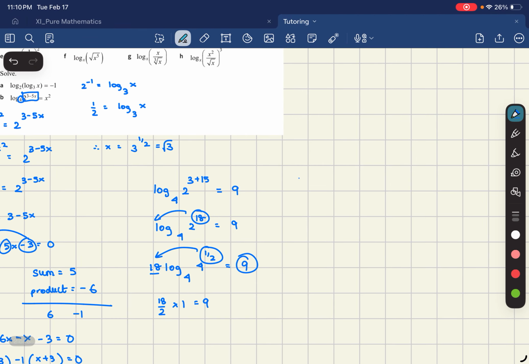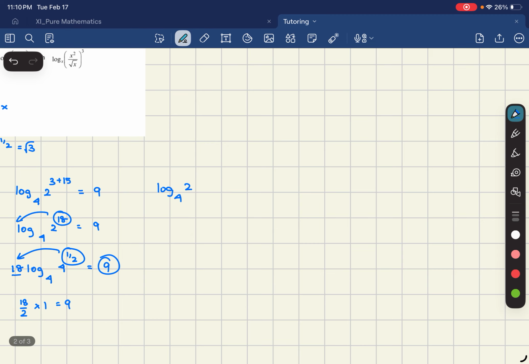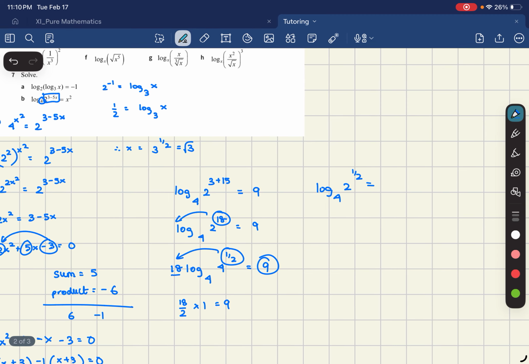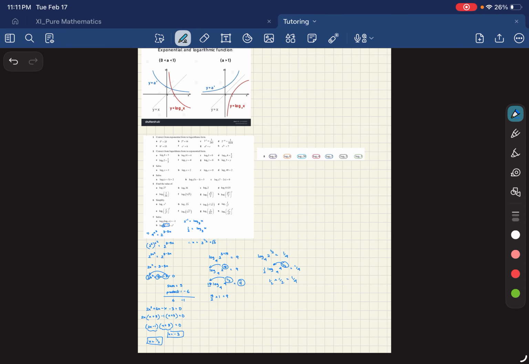So my intuition says that this should be fine. But let's try with our other value, which is half. So 3 minus 5 by 2, that's 3 minus 2.5, the 0.5, that's just half, should be equal to 1 over 4. And indeed it is, because you can bring half to the front. You have 2, but like I said, 2 is just 4 to the power half. So when you bring this to the front as well, you have half times half is equal to 1 over 4. It is true. So you can always back substitute and check.